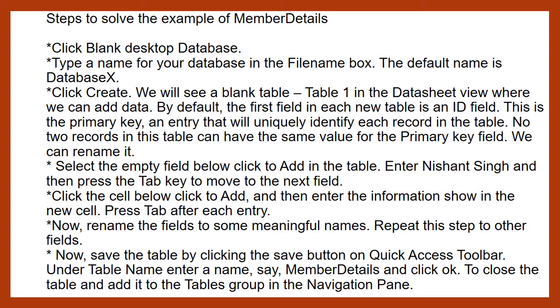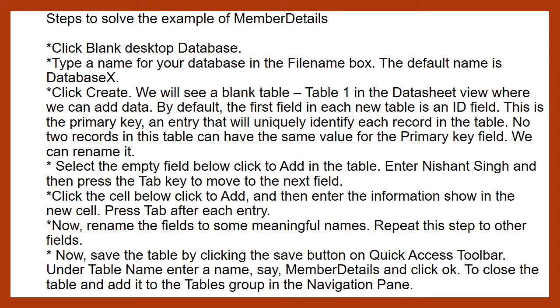By default, the first field in each new table is an ID field. This is the primary key, an entry that will uniquely identify each record in the table. No two records in this table can have the same value for the primary key field. We can rename it. Select the empty field below, click to add in the table.